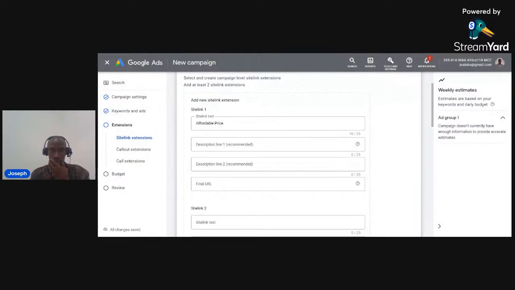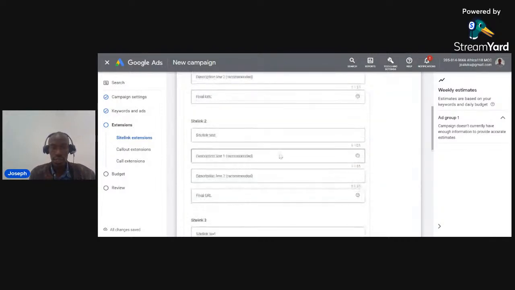All right, and then for organic, we can use "very fresh" as a call out. And then side links, you can use side links. Side links direct people to specific pages of the website.